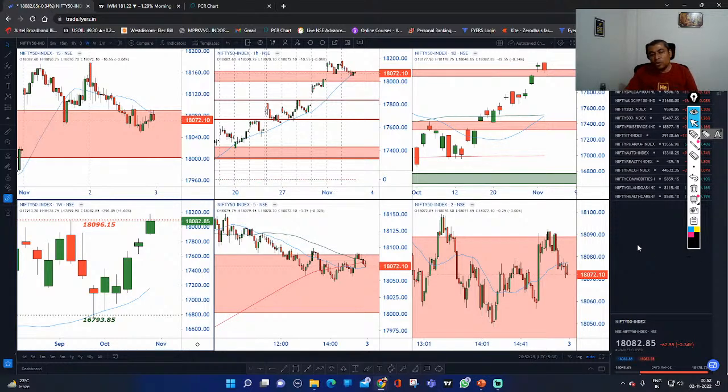However, we will only go short for scalp trades intraday, but for the long term, the markets are looking a little bullish, and specifically Nifty I'm talking about. Bank Nifty is not in favor of bulls as of now, but if, let's say, we see a gap up opening because some positive news comes out from the Fed meeting, or a strong open interest build up on the put side tomorrow morning, we might see a turn in the Bank Nifty as well. So I'm very positive on Nifty, and that's all from my side.